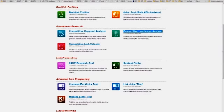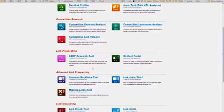For link prospecting, those are the typical link building tools that you use to actually find link prospects. Number one is the SERP Research Tool, where you can give it a couple of keywords, up to 50, and we find websites that rank well for those keywords, and then we filter them. We take out the duplicates, we take out those where you already have a link from, and then only show you a list of websites enriched with power, with trust, and with other criteria, so that you can filter down. And we're going to look at an example.